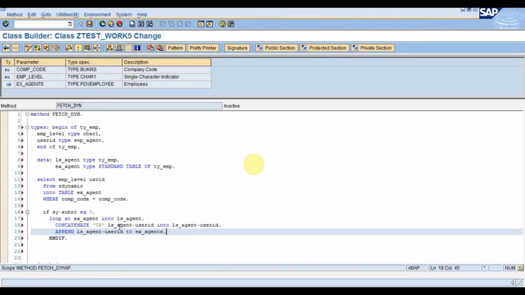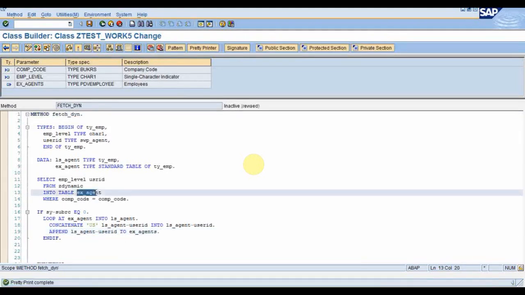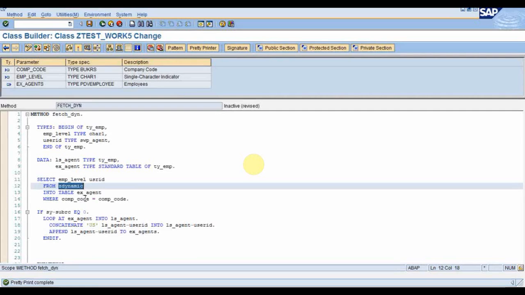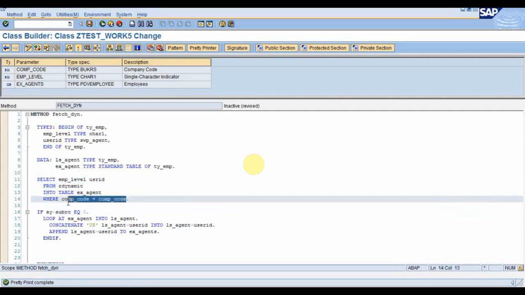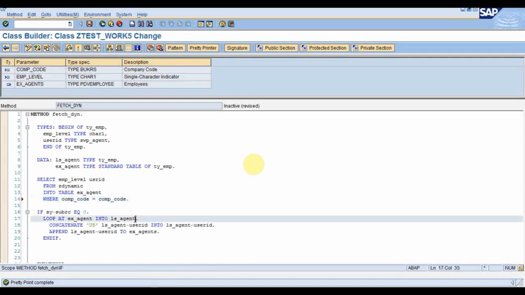Now here you can see I have tried to fetch the agents from the table called Z Dynamic, with the help of this company code, and here it will be level as well. Okay, no, here I don't require it, but yes, here I will require where emp level is equal to emp level.